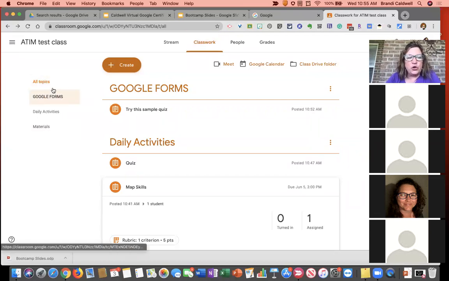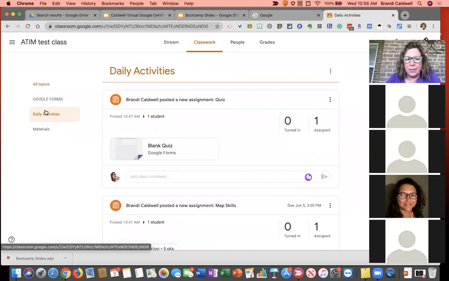And the reason why you want to have topics that are user-friendly is because I can click on the topic and filter. It doesn't seem like a big deal now, but as you get through the year and you have so much here on this classwork page, you want things to be easy to find. I noticed that Leah says separating current assignments from past assignments. And someone else said assignments by the week.